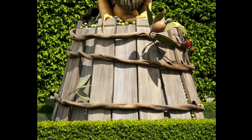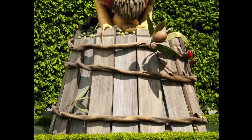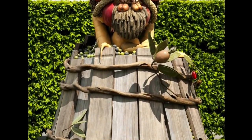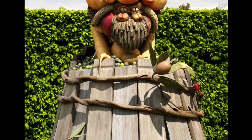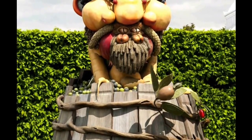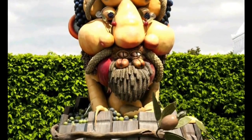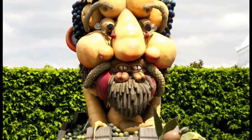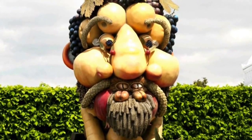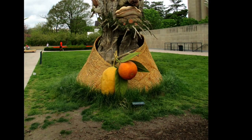Up next is fall or autumn, depending on which word you like to use. The base of his body is made up of a wine cask. So that is the wooden structure that they use to make wine in. And so we see lots of grapes with him. We also see a little bit of wheat as well. And pumpkins. So this would be the time of year when they are harvesting those items and also using them to make wine.